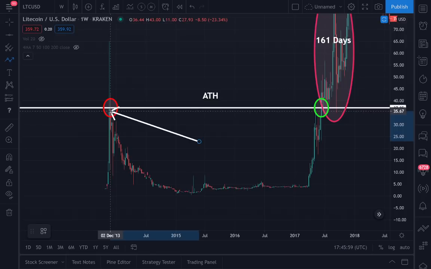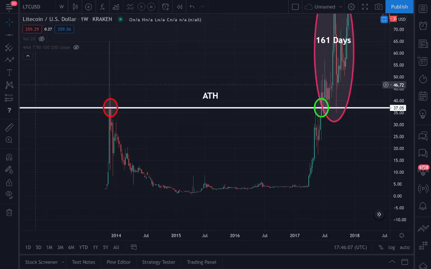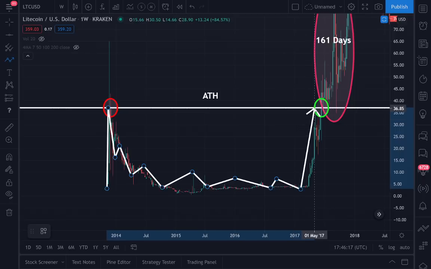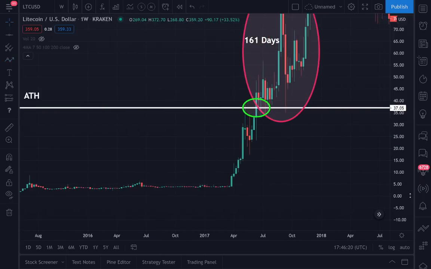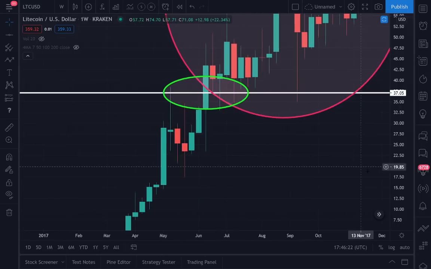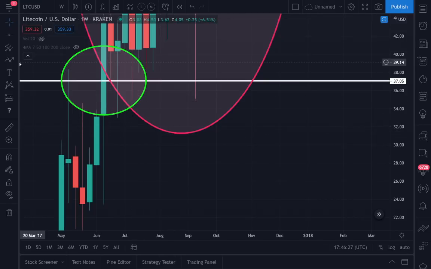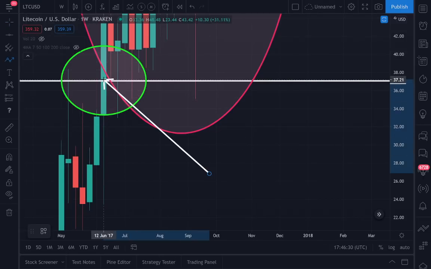December 2013, like December the 2nd right over here, is represented at this red circle. We're comparing it to what potentially is going on right now. It came up to the all-time high, got a rejection, a curvature formation, consolidated for some time, re-challenged the all-time high, and closed a weekly candle above 37.05. Let's zoom in here. Notice this weekly candle closed above the all-time high. This is important because when we go over to present day, hopefully we'll be on the same page about what could take place.